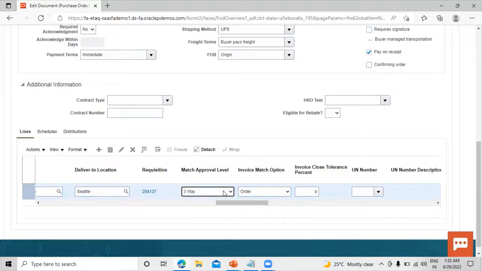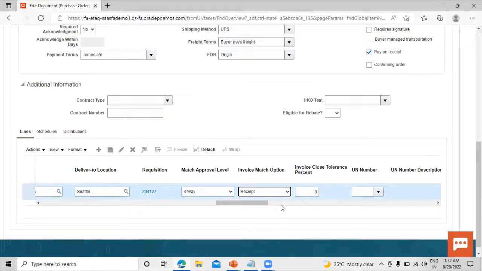And when we select the four-way matching, that means we create the invoice against the PO, receipt, and expected quantity, right? So we are performing the P2P cycle. So we select the three-way matching and the invoice match option based on the receipt, right?